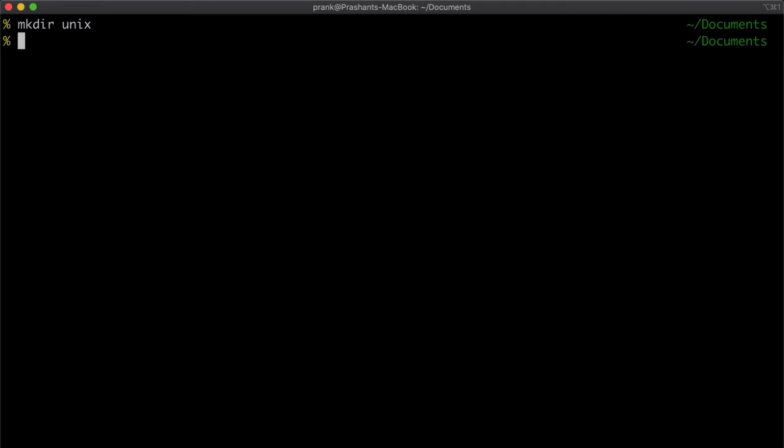Now, once we do that, we can run ls again to see if that has been created. Alt campus was already there, and then we created rdoc.txt when we were learning about files, and now we have created Unix here. Right, so this is the create operation on a folder level, which is make directory.